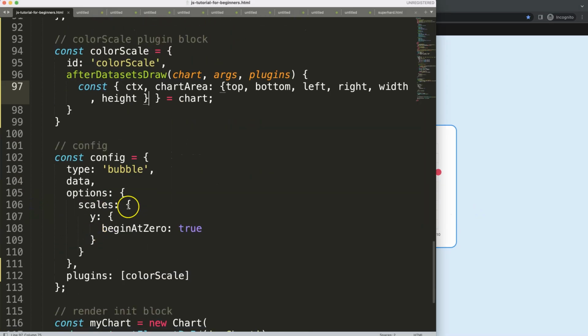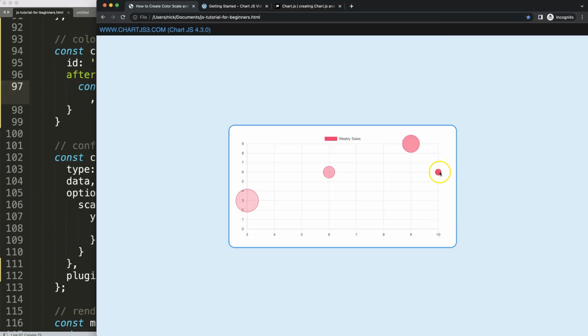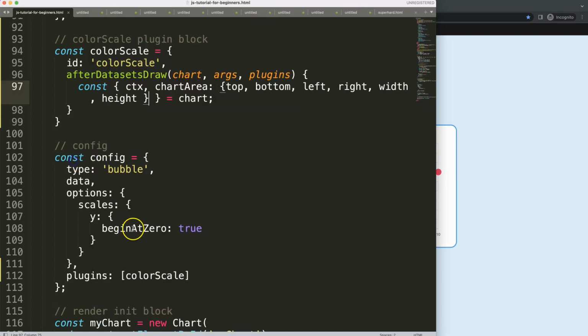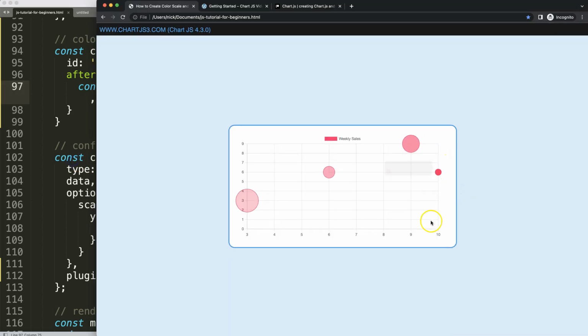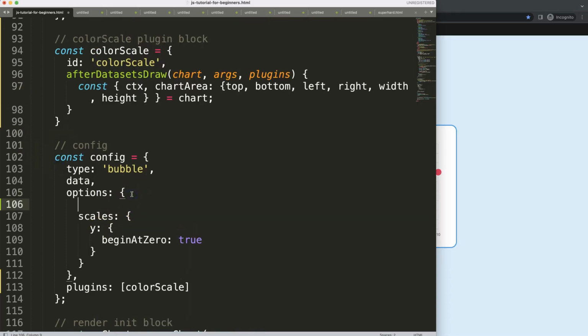Well, what I do need here is space, because you can see here this will be very close by here. So what I want to do is move this chart area right line more to the left. So we're going to say here padding. No, not padding like that, but we say layout, because we're going to adjust the layout.